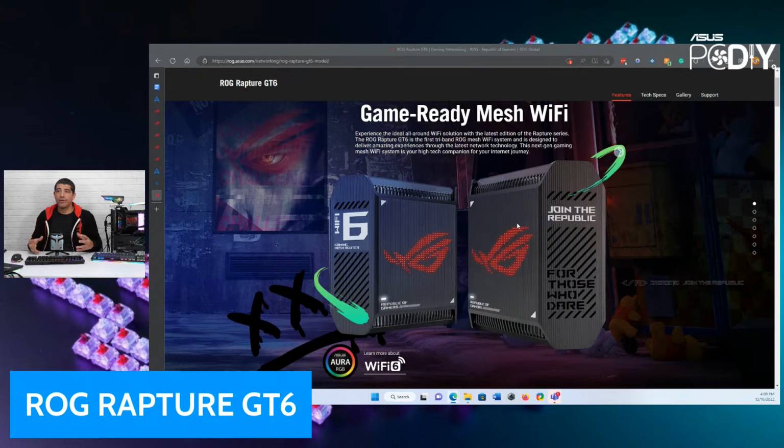All of the ASUS routers we've produced under Wi-Fi 6 have already supported AiMesh. What that means is you could take any pre-existing ASUS router and pair it with another to make your own mesh network. Some people think mesh networks have to come bundled, but that's not true. Like I said, all of our ASUS routers already support the ability to be mesh. We've spent considerable time and effort on the hardware and firmware side to give users that level of flexibility. But if you want a streamlined out-of-box experience, this is great because you get two matched units designed for an ultra large level of coverage.